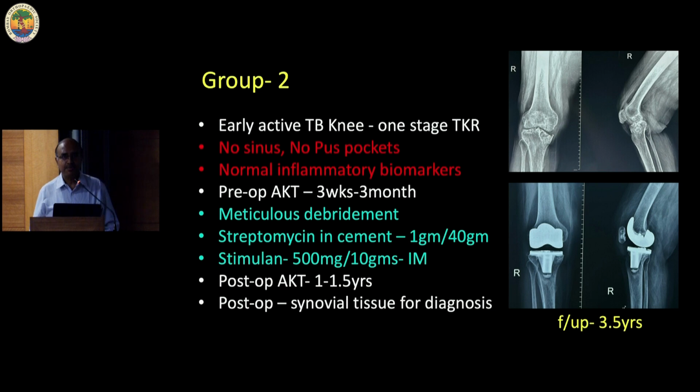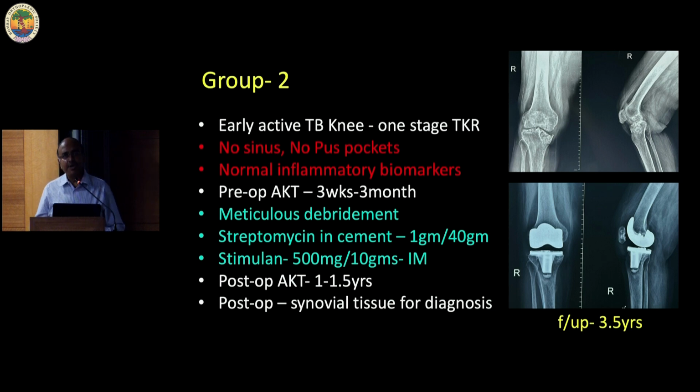Literature shows that they have done a knee replacement surgery after 3 weeks of the treatment, but like Dr. Bhosle said, we prefer to give at least 3 months of treatment before doing surgery, because usually there is periarticular osteopenia or osteoporosis, and your fixation of the components will be poor. So if you give 6 weeks to 3 months of antitubercular treatment, the bone quality becomes better, and hence fixation of the components becomes better, and you should have a good long-term outcome.